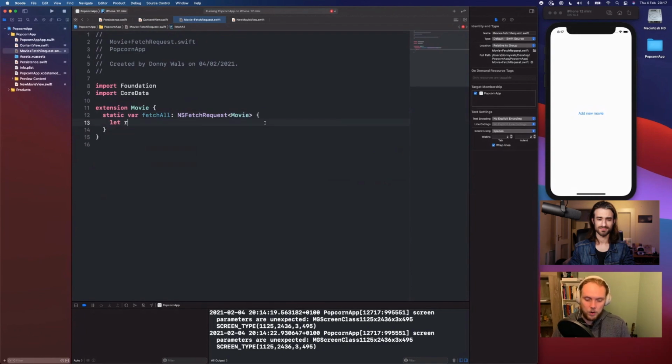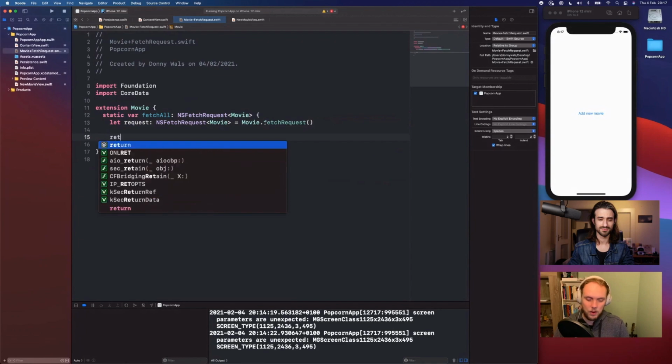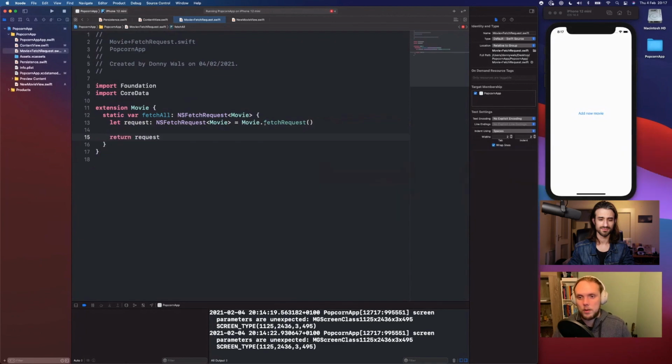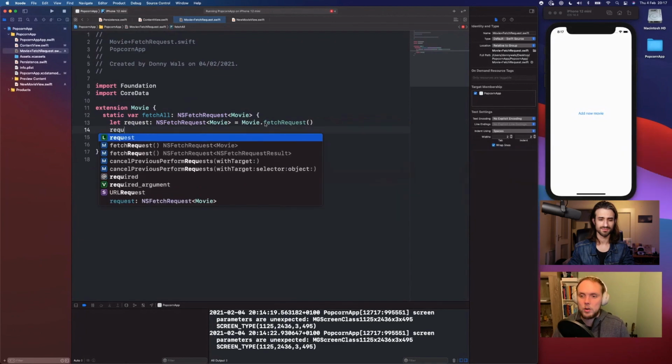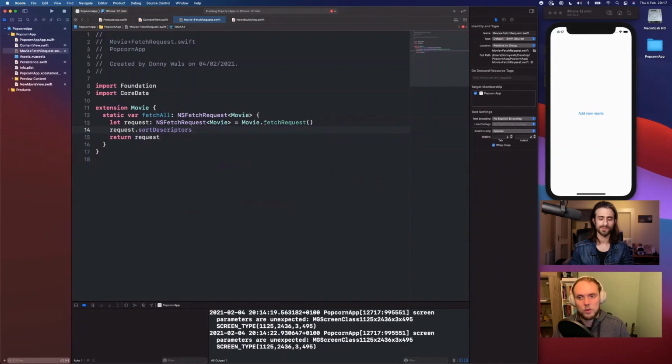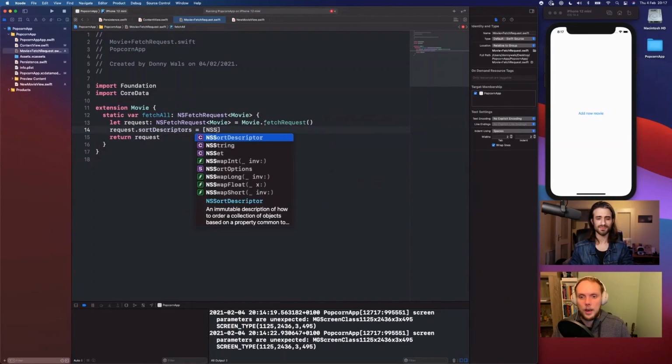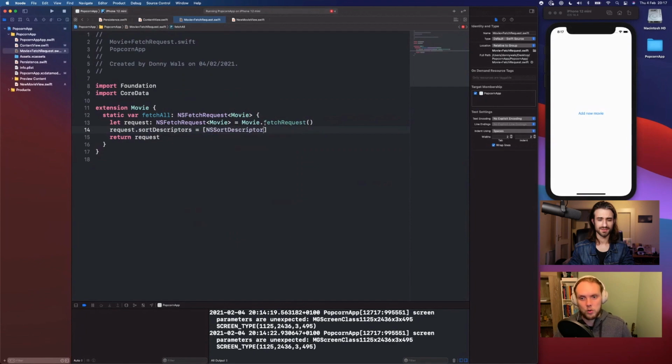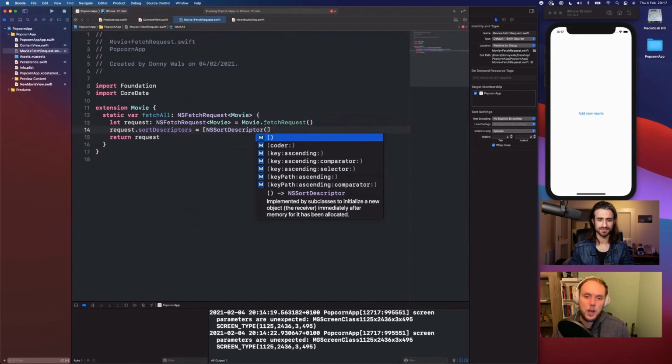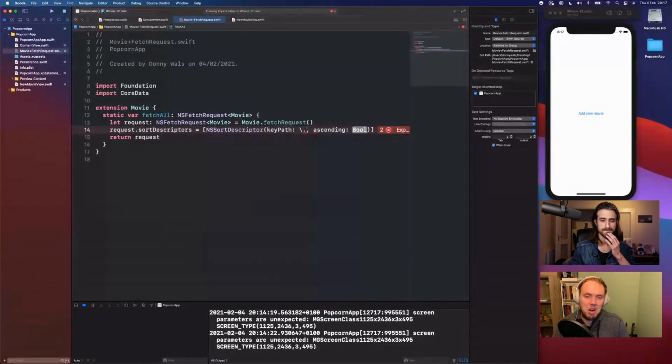and we are going to say request equals fetchRequest, and we are going to have to specify this because there are multiple overloads for fetch requests, and Core Data or the Swift compiler tends to get confused about which overload you want if you don't specify the generic. And so we're going to apply sort descriptors to this request. And we need to create an instance of NSSortDescriptor. We can pass multiple, so that's why I'm passing an array. And we're going to say, take this key path, let's sort on title, and we're going to sort ascending.